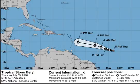Still very early in the Atlantic hurricane season, and as I'm sure you're aware, all indications are that it might be a very slow hurricane season. We're seeing a lot of anomalously cool water out there, but that has not stopped Beryl, which has broken off of the intertropical convergence zone and is currently sitting at 10.3 north, 42.8 west, with 50-mile-an-hour winds, moving west very quickly at 16. The future and even the current intensity is a little bit uncertain because we don't have an airplane out there. We will in the next day or two.